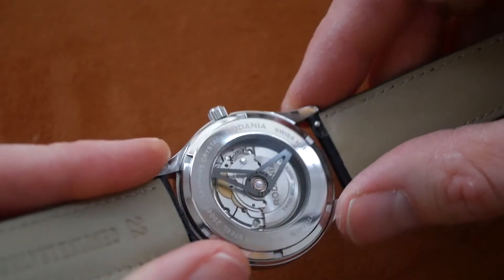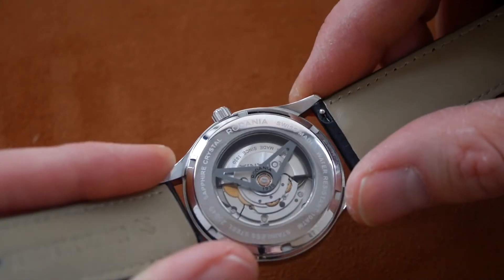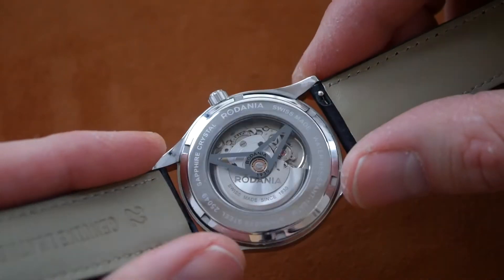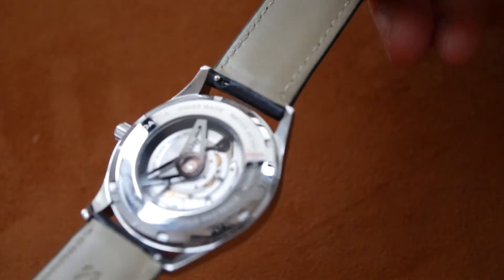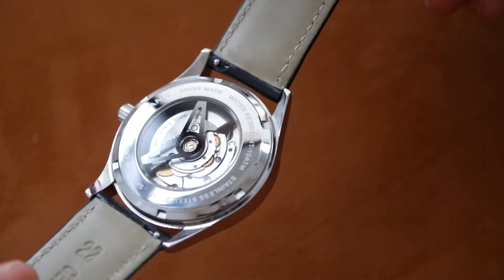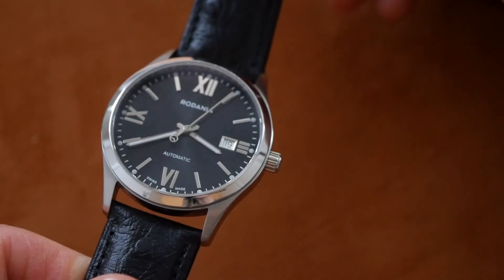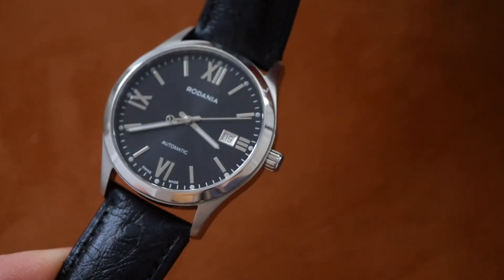The movement is really interesting to look at. They've got a boomerang shape decoration under the glass, which I think is part of their original logo, and the rotor is signed. The front is sapphire glass, and the back exhibition window is also sapphire glass. The watch does actually have a water resistance rating of 100 metres. The dimensions are fairly standard — it's a 42 millimetre case, 22 millimetre lug width, and lug to lug is 49 millimetres.